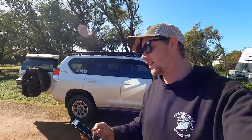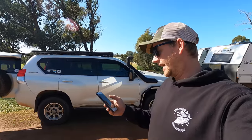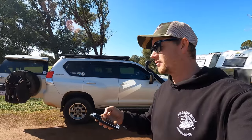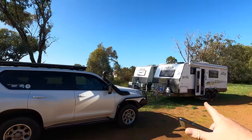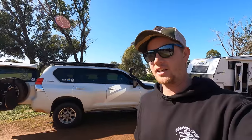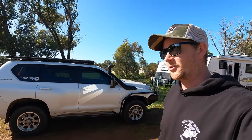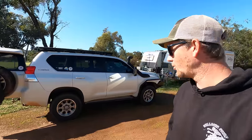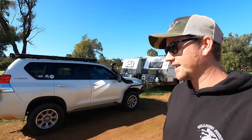On the last video, we worked out the GVM of the car is 2840 — that's just with me — and around 2900 with me and Soch. We've now got to add the 180 kilos of tow ball weight onto that, giving us 3080 kilos. The maximum GVM for the Prado is 2990, so we've got to lose a minimum of 90 kilos. I'd love to lose a little bit more, just so that we can store some more day-to-day bits in the car.